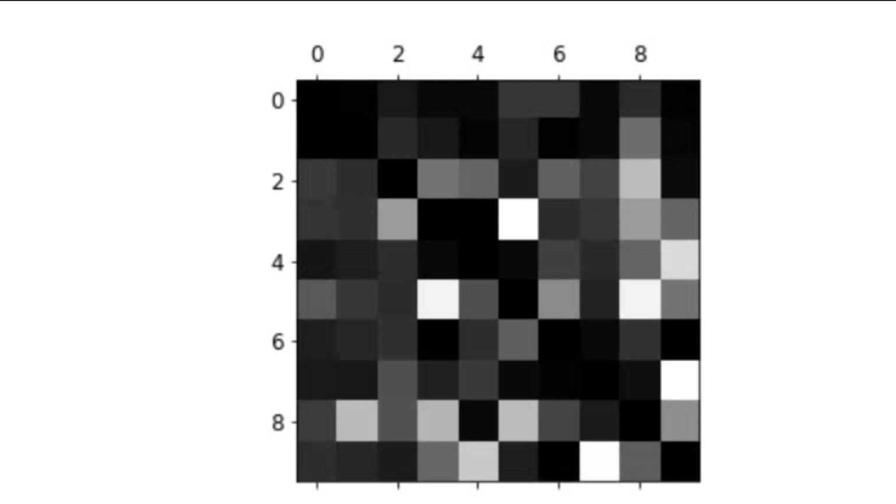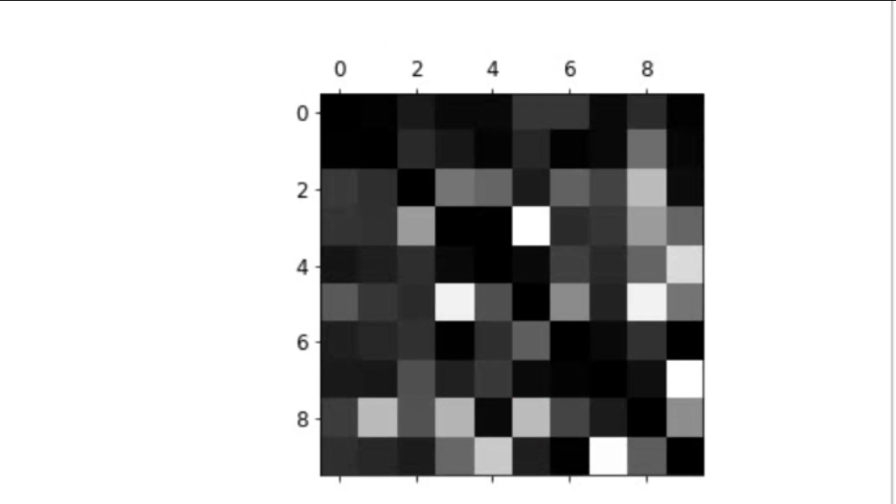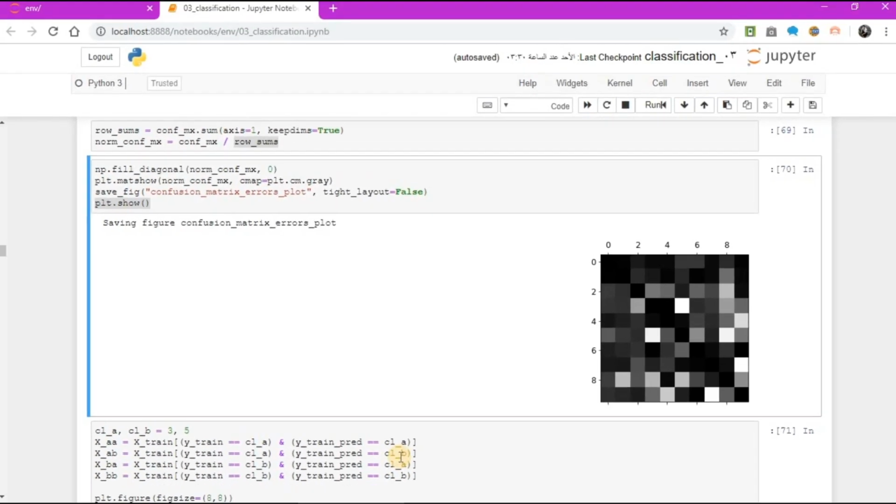Notice that the errors are not perfectly symmetrical. For example, there are more 5s misclassified as 8s than the reverse. Analyzing the confusion matrix can often give you insight on ways to improve your classifier. Looking at this plot, it seems that your efforts should be spent on improving classification of 8s and 9s, as well as fixing the specific 3 and 5 confusion.